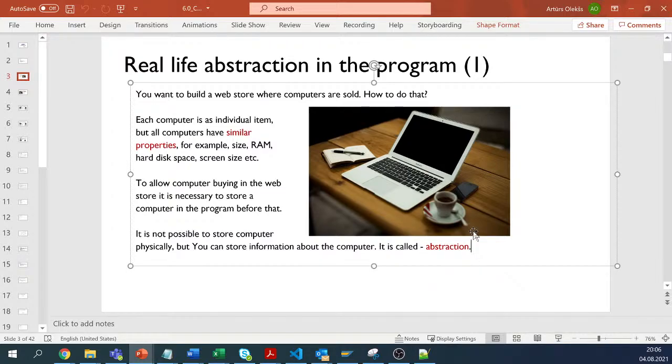There's also such a thing as abstraction. We'll talk about it a little bit later, but in general, just to understand what abstraction is, this is the same as we talked about with functions, methods. We don't care about some things, how they work. Like for the computer, we don't really know. I mean, in a normal case, of course, in some cases you may know how some technical things work.